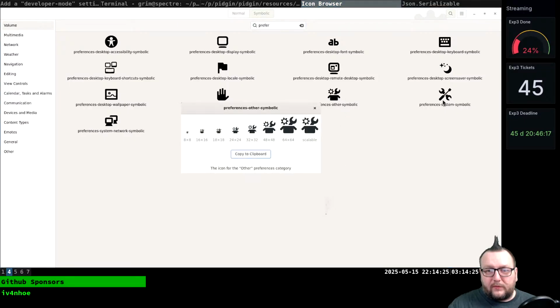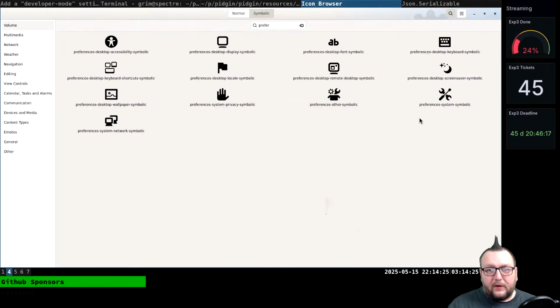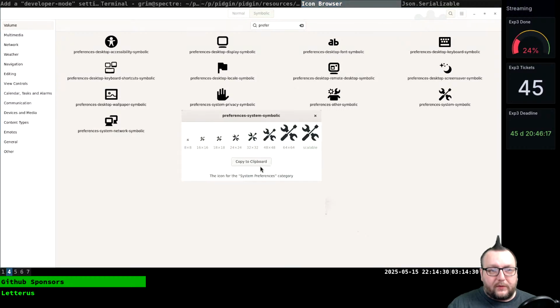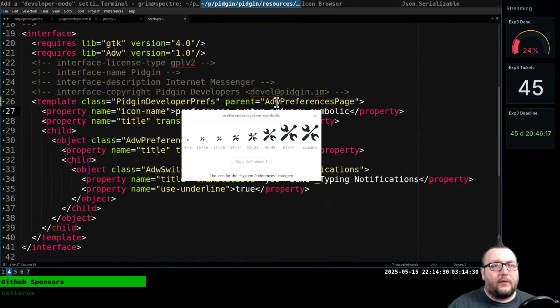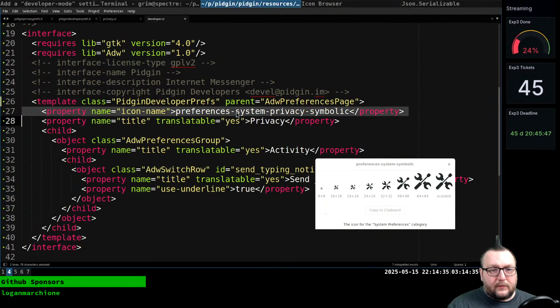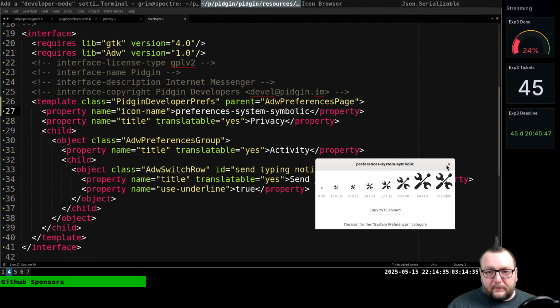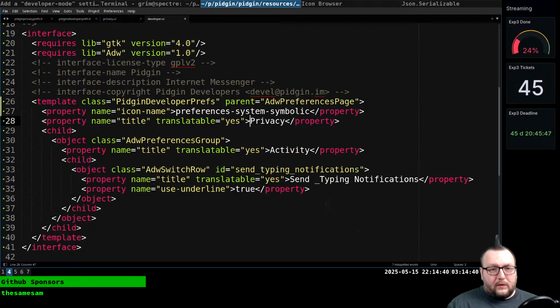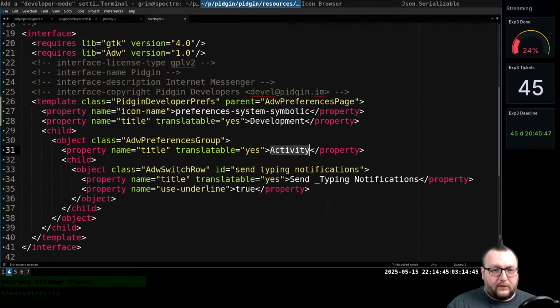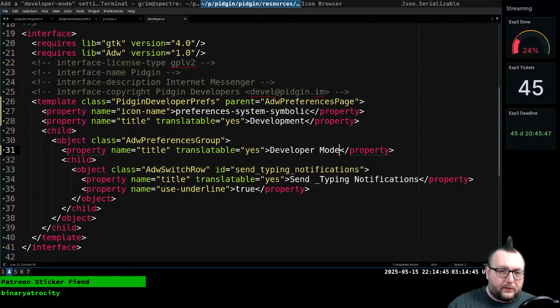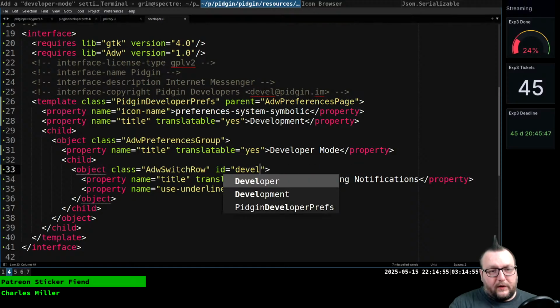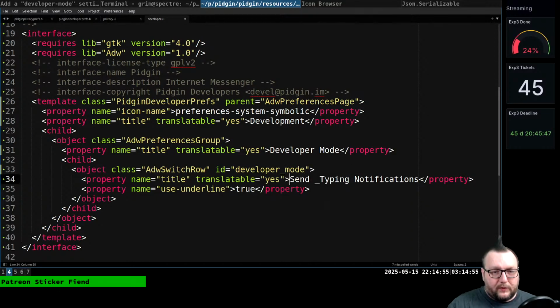References, other... Oh, no. System symbolic looks much better for developer options. I don't think we're using this one yet. I don't know. We'll find out. Okay. Development, sure. Developer mode. Oh, yeah, that's fine. ID is developer mode.